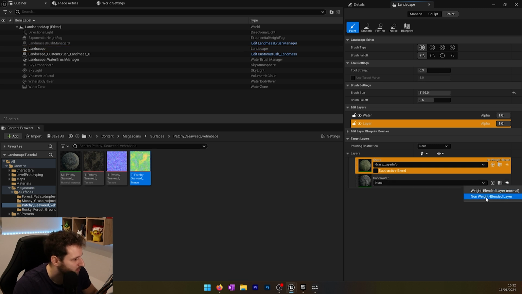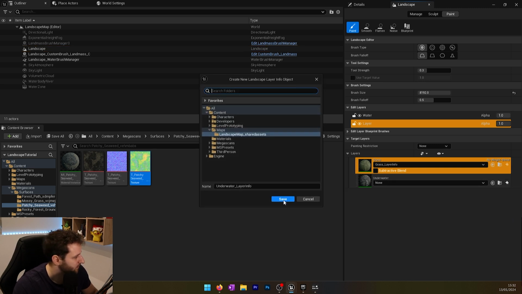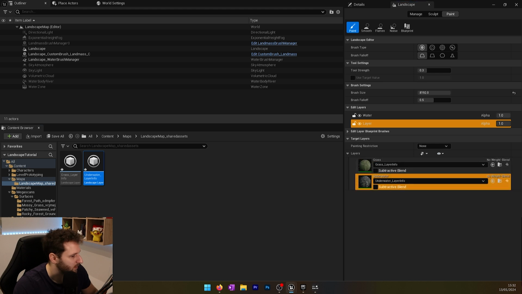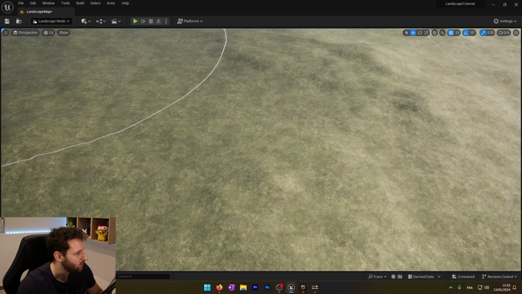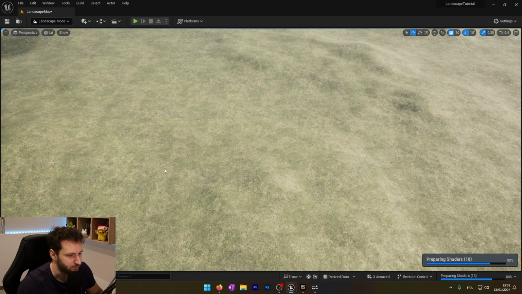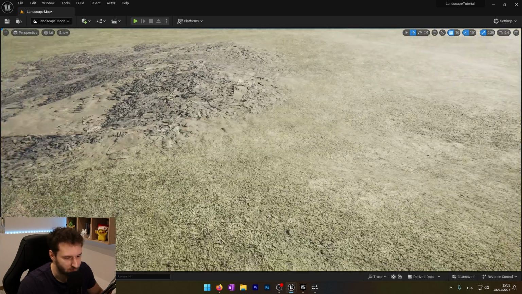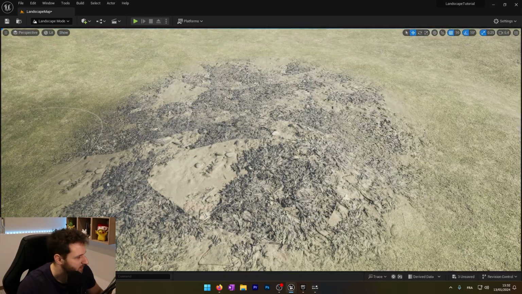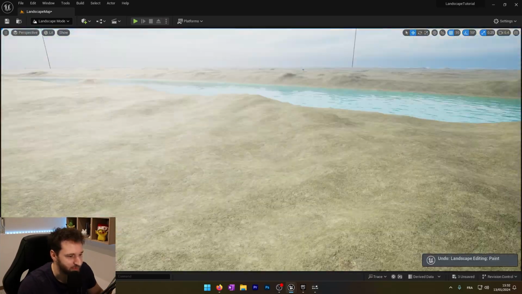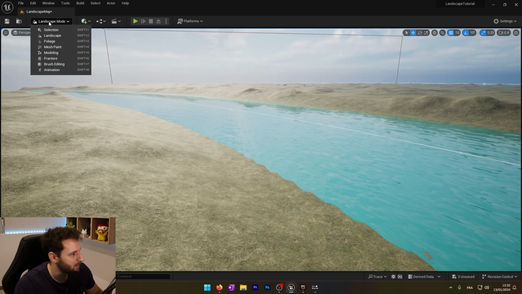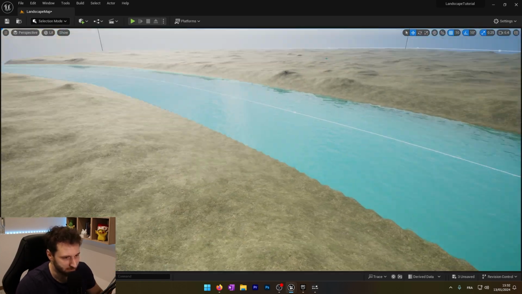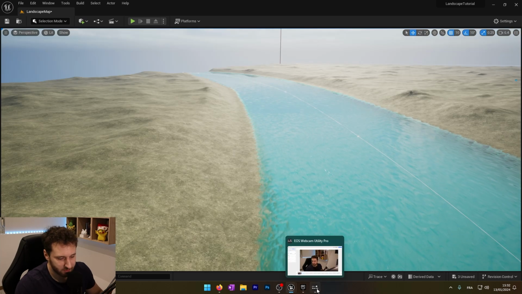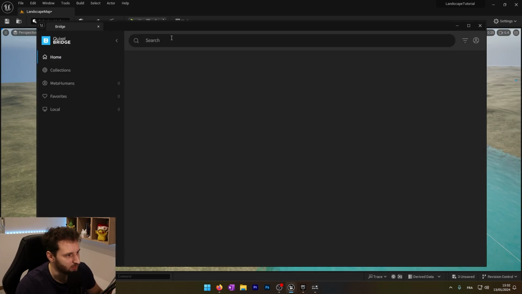We'll create a non-weight blended layer. If I click it, I can actually... That was way too big. Can actually use this texture, and this texture is very bad. We'll see how it looks in the river. Maybe with the bluish stuff when we are in the river it will look good, but I'm not sure. Maybe we'll just get some mud, it should be easier. Okay, we'll get some mud.